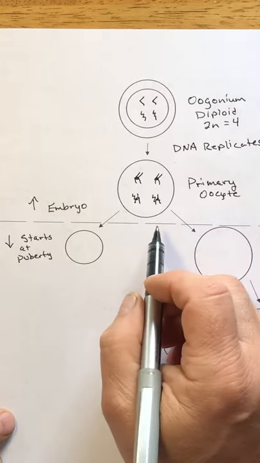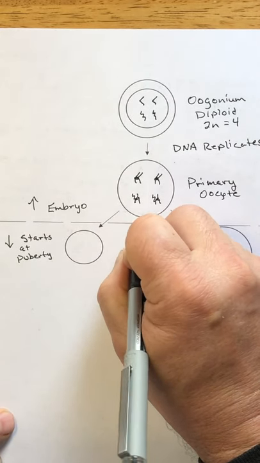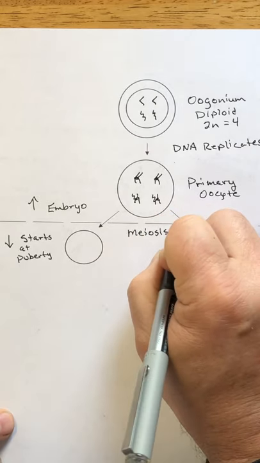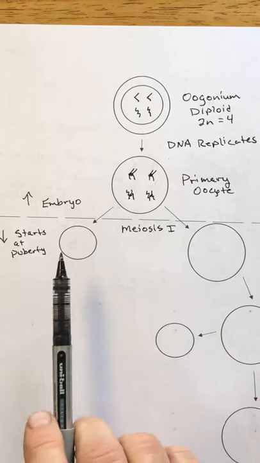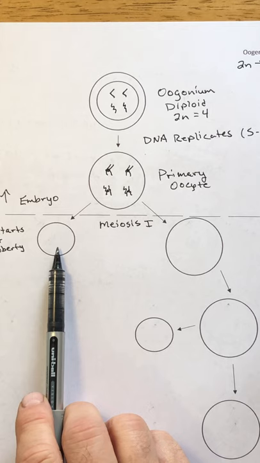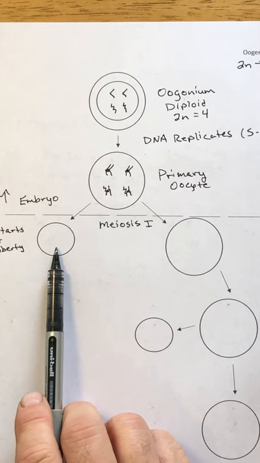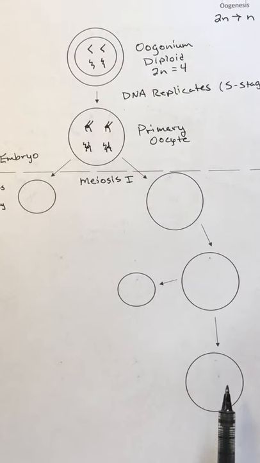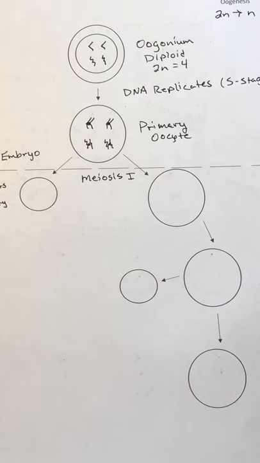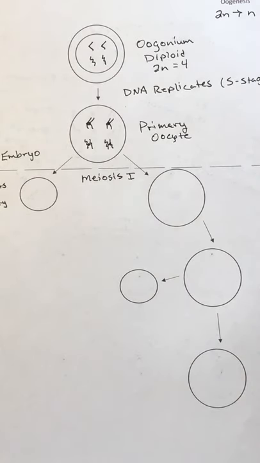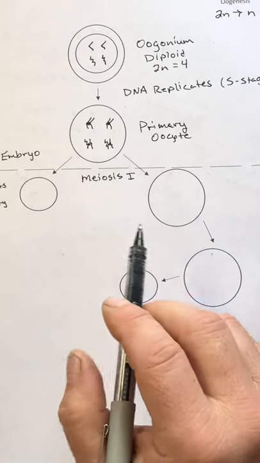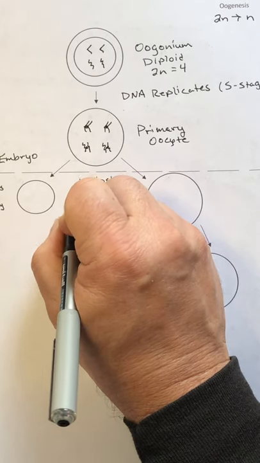Okay, so this division is called meiosis one. And you might notice that there's a difference in the size of the resulting cells. And really, this isn't a viable cell. This is what's called a polar body. And because the female is only going to release one mature ovum or egg based on their ability to carry the offspring, they need to get rid of half of the genetic material, but still only end up releasing one mature ovum or egg approximately every 28 days. Okay, and so meiosis one is a division of the tetrads.